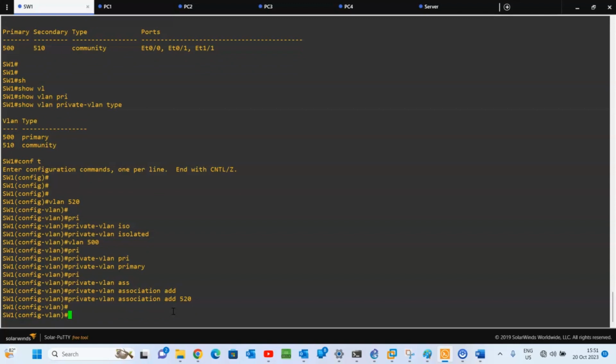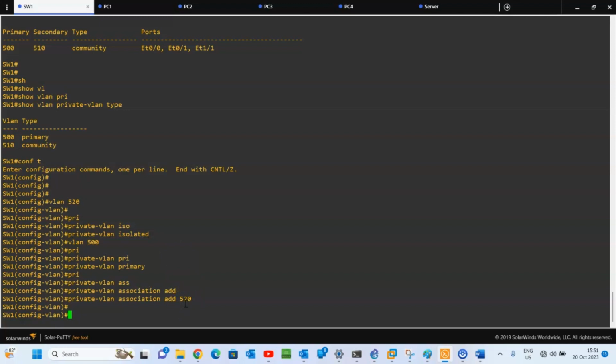So the setup is identical to the community VLAN, but now I'm using the private VLAN isolated command. Remember to establish the connection between the primary and the secondary VLANs with the private VLAN associate add, like this one.